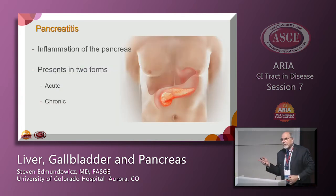I'm going to shift gears a little bit and talk about pancreatitis. They are somewhat related, and in fact, probably one of the biggest risks of having a common bile duct stone is passing that stone through the sphincter of Oddi and causing pancreatitis. There are very few things, in my experience, that can make people as sick and as painful as an episode of severe acute pancreatitis. Most of the pancreatitis we see is mild. Patients pass a small stone. We manipulate their papilla at ERCP. They get pain for a day or two, and they get better.